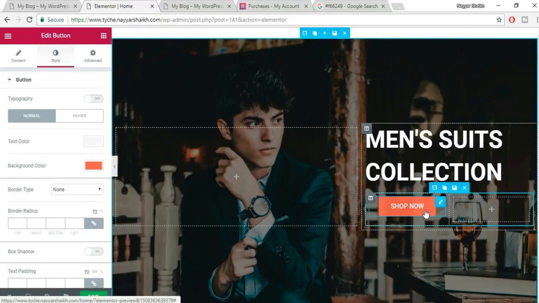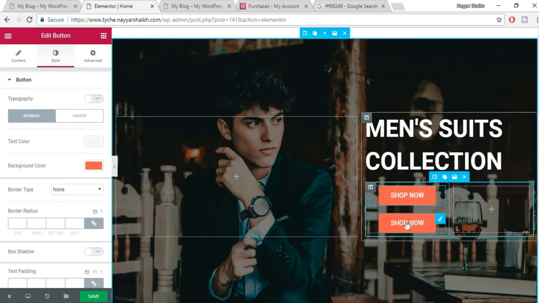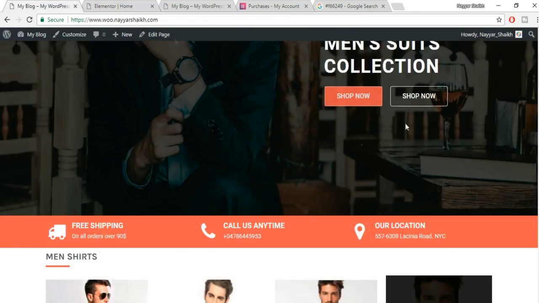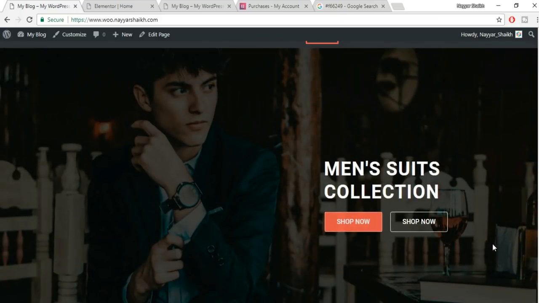Okay, so we have our color, we have the button. Now let's create a new button. So again, as I said earlier, I won't be doing all these changes again and again. I'll simply copy this button. I'll just duplicate this button and bring this button in this column. Fine. So I don't have to do all these changes again and again. Now I'll select the second button and I'll do some changes. So as you can see over here, the first button, the color was different, and the second button, the background color is transparent, and when you hover over that button, the color becomes orange.